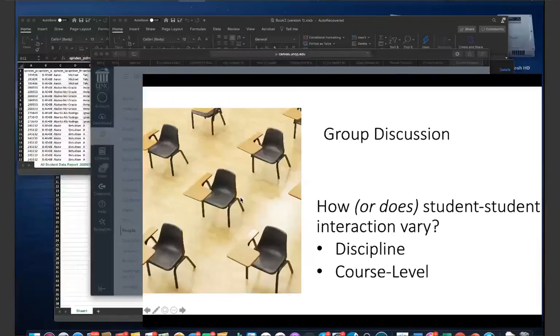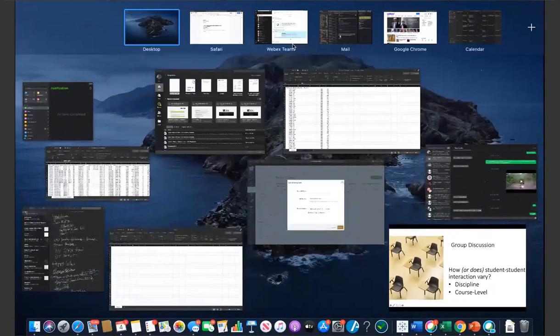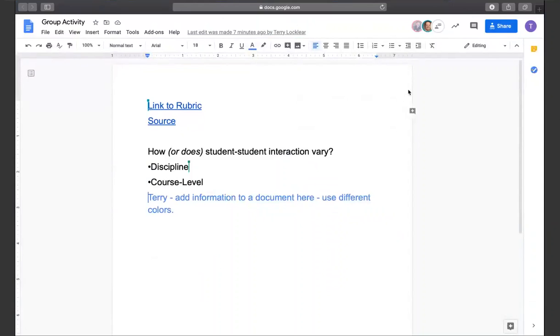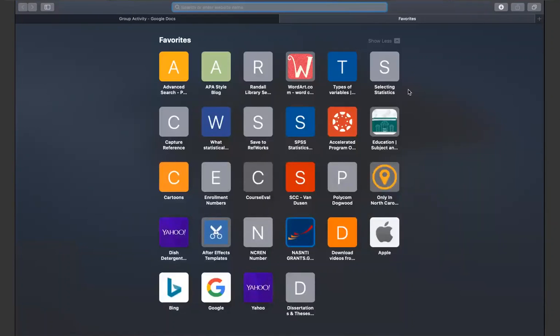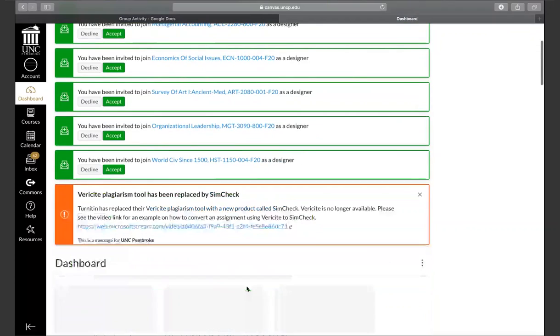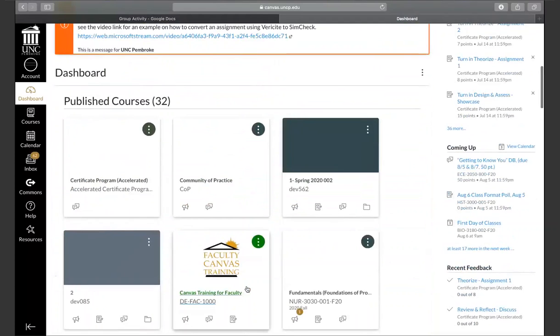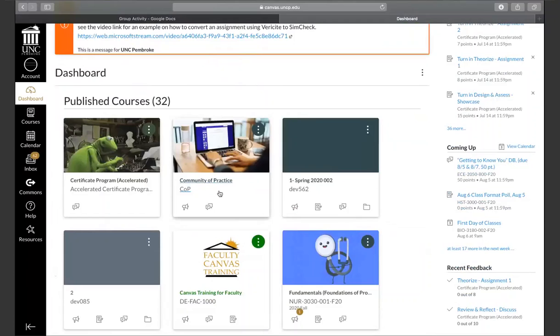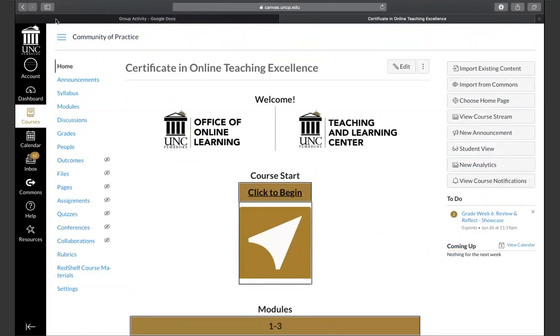Absolutely. On the students' end, the way a group discussion would look is a little bit different. Instead of going to discussions, they're going to go to people as well. So if I open, I think maybe in this course we had a group project.